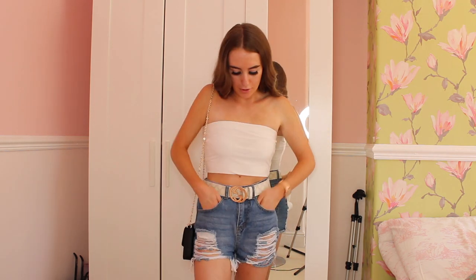So yeah, this next outfit is all from Pretty Little Thing again. I'll probably wear this on a warmer day, get my shoulders out, legs out. These shorts go with everything. They're a lovely fit, with rips on them. This bardot top is actually £5 from Pretty Little Thing. They do these in all sorts of colours, like red, black, white, pink, purple, green, basically every colour in the rainbow. I've also styled this outfit with this belt from Vova, this Gucci belt. Vova do sell really good fake designer items.